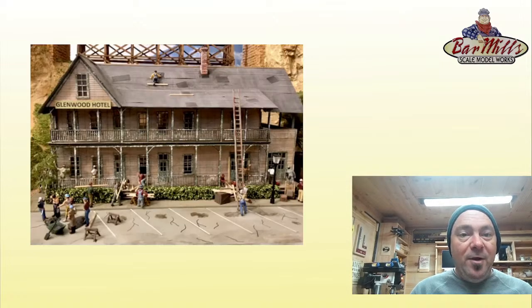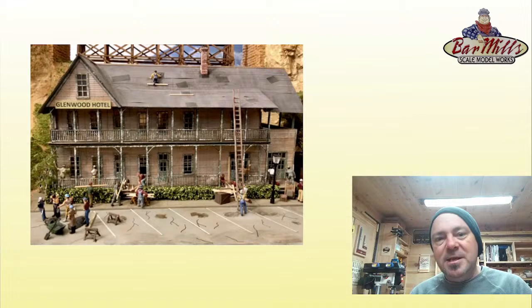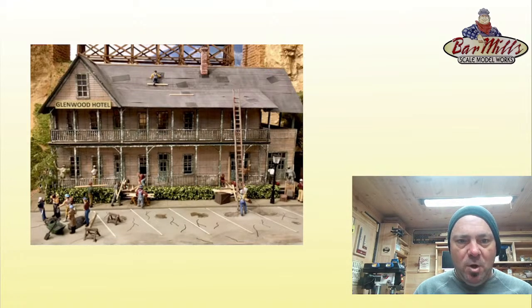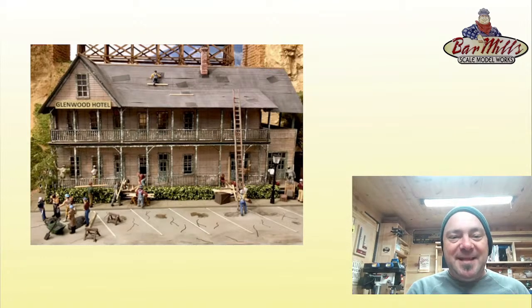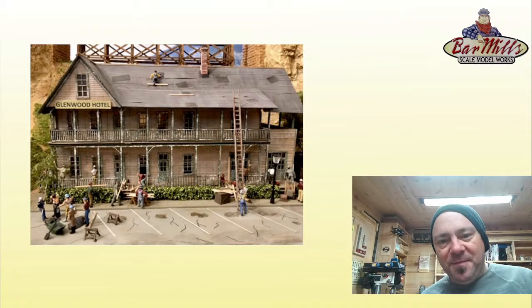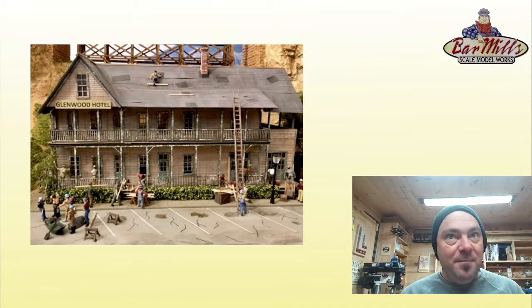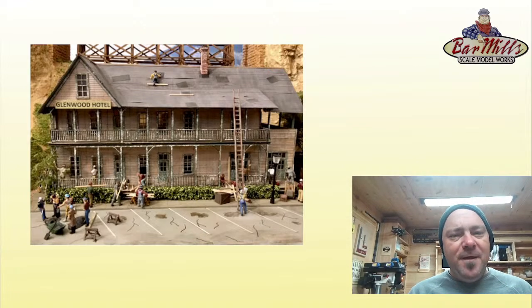And last but not least, I think last. Oh, nope, two more. Idaho Hotel. Now, again, this is a structure that we came out with years and years ago. Long story short, this was actually the first structure we ever did. And the things that we have learned since then, I wish we knew back then. If you actually picked up the original version of this structure back in 2001, 2002, everything was done very differently.